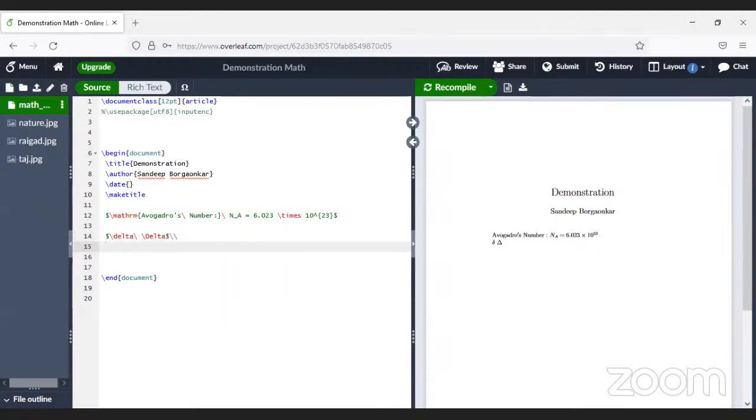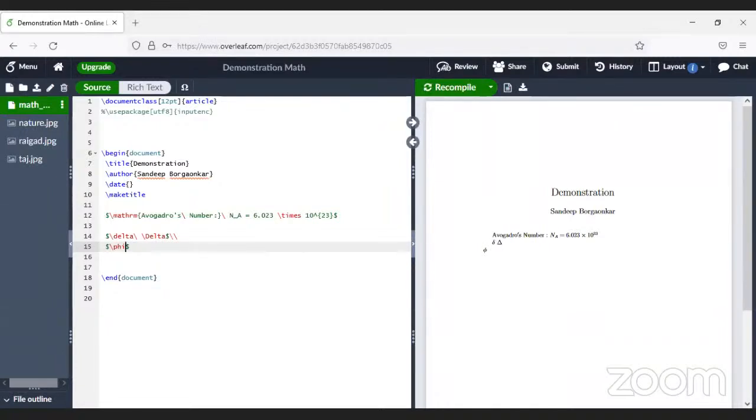Let's say phi. So what is the spelling of phi? This second backslash after delta is not a part of the command. It is just for space. If you don't give it, it will not give space, so therefore I am giving it. Let us say small phi. Let me ignore the second and let us compile it. What you get? Phi. So you're seeing this, you get that phi.